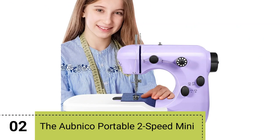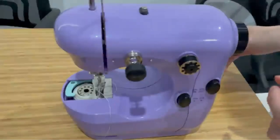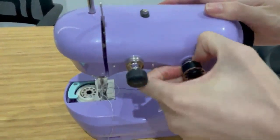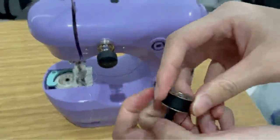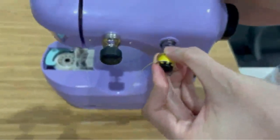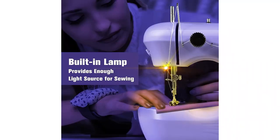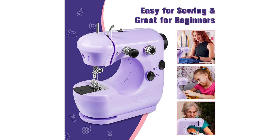Number 2. Introducing the Oblico Portable 2-Speed Mini Sewing Machine. This delightful sewing kit is designed for beginners, offering a safe and easy way to embark on your sewing journey. Select from two sewing speeds, and you have the choice of controlling the needle speed with your foot pedal or allowing the machine to sew automatically. The detailed manual provided ensures that even newcomers can quickly master sewing skills. The built-in lamp provides ample light for your sewing tasks, while the equipped thread cutter simplifies finishing touches. It's an excellent option for beginners, offering both low and high-speed settings for safe and powerful sewing.